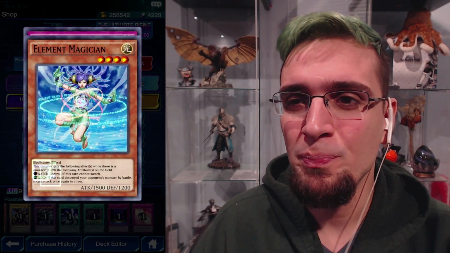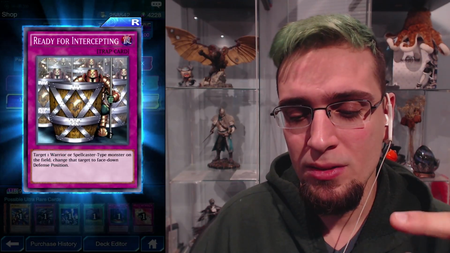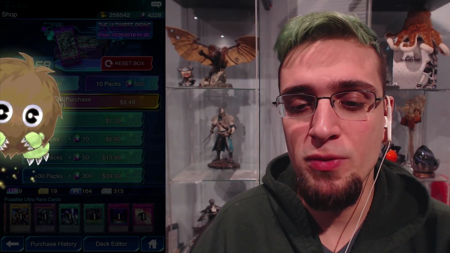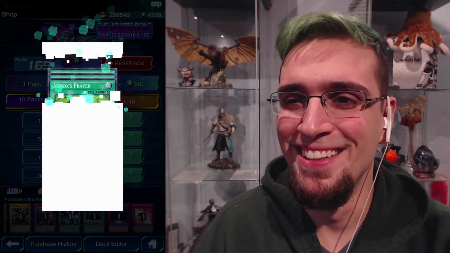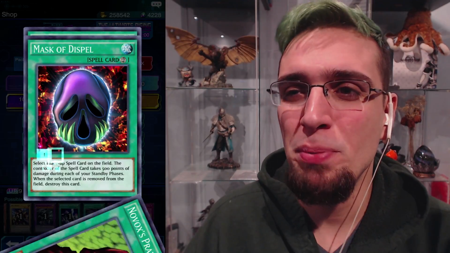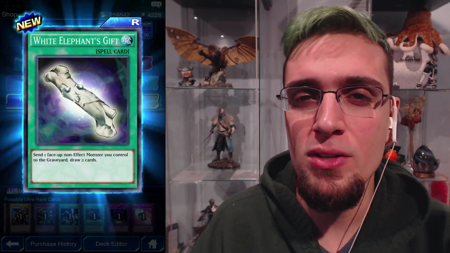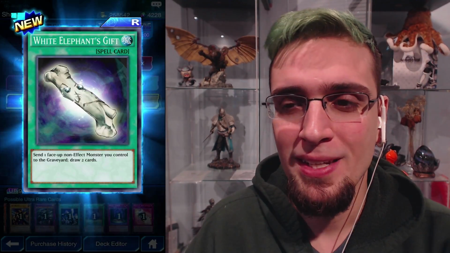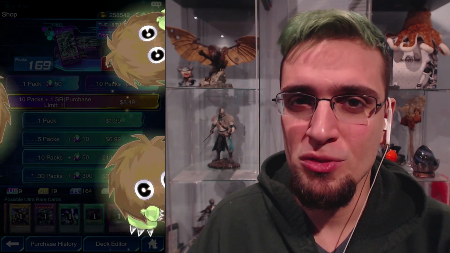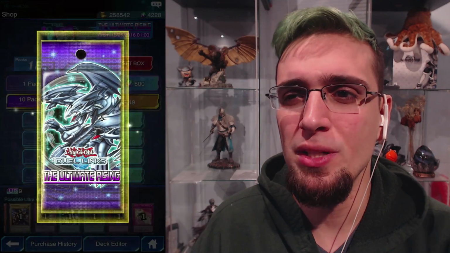Insect Soldier, Element Magician, and Ready for Interception. Okay, very specific towards NPCs. It's still not a bad card. Navok's Prayer, Mask of Dispel, and a White Elephant Gift. There's a deck around this that I'm thinking of, so I don't mind this actually. Again, normal monsters, very good.